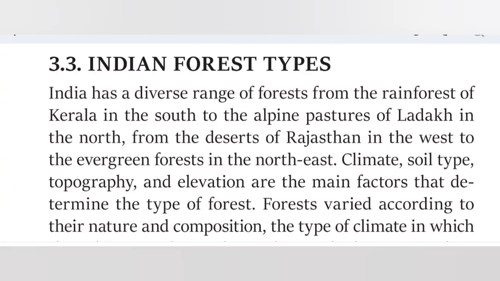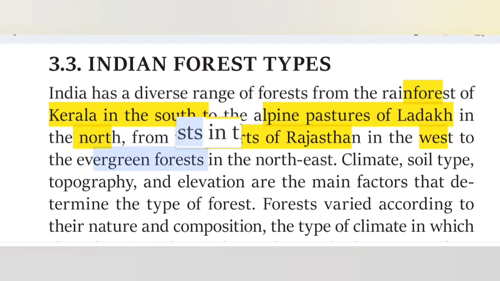Indian forest types. India has a diverse range of forests, from the rainforest of Kerala in the south to the alpine pastures of Ladakh in the north, from the deserts in Rajasthan in the west to the evergreen forest in the northeast. So varieties of trees are there, varieties of forest are there.